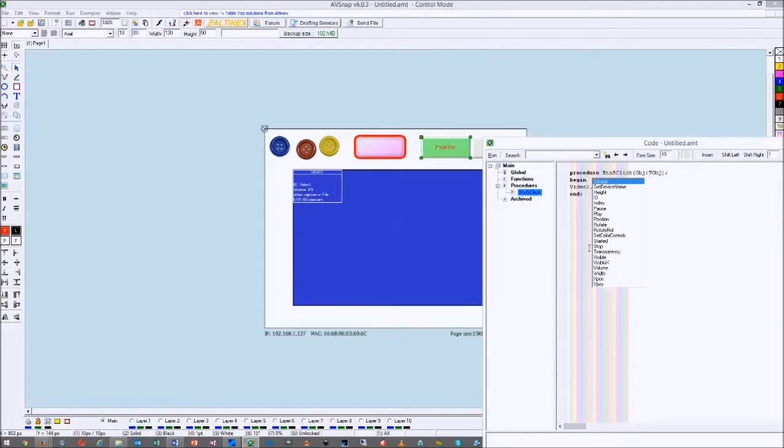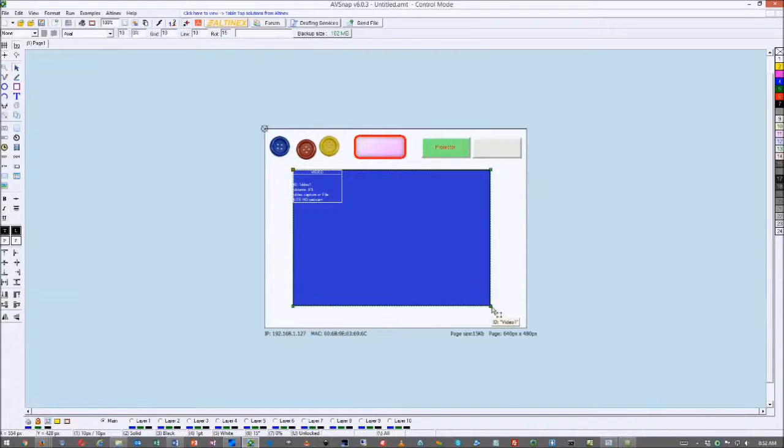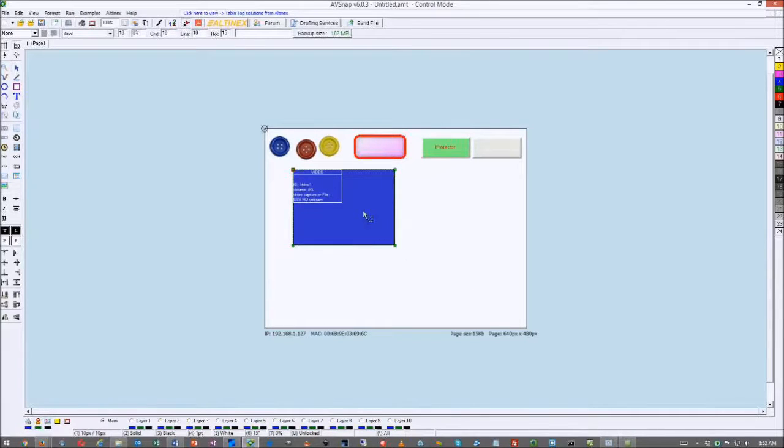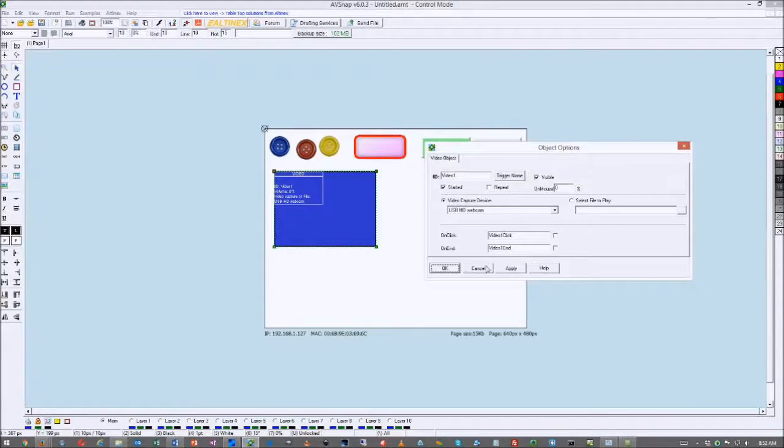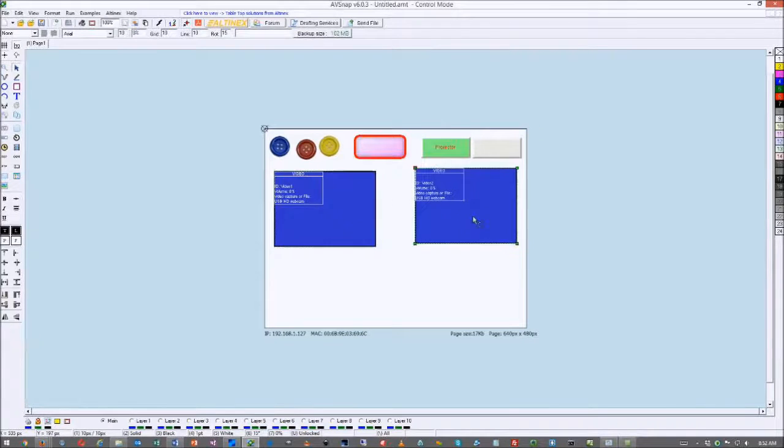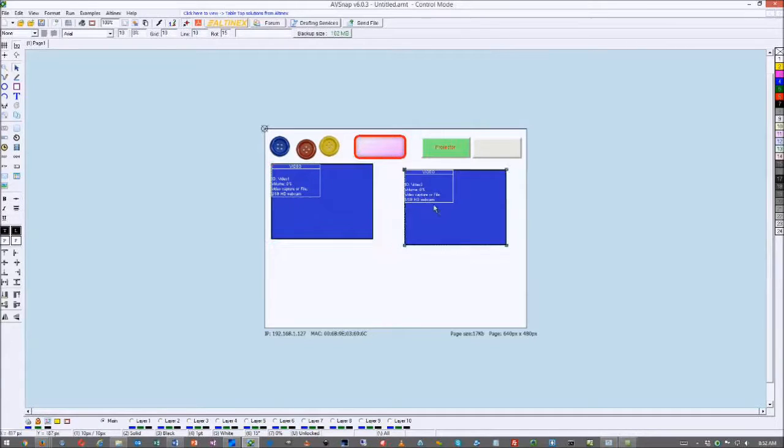My favorite thing to do with it is to set up a video object and put a small HDMI to USB screen grabber, and that's going to be my preview monitor. I connect the input on a video grabber to one of the outputs from the switcher, and I can also preview what other people see. And you can have multiple objects. You don't have to be stuck with one object. Just copy paste. If you have two video cameras, you can see multiple video cameras. We do have one person who did a security system with this. He had 36 cameras all working off of one AVSnap interface.